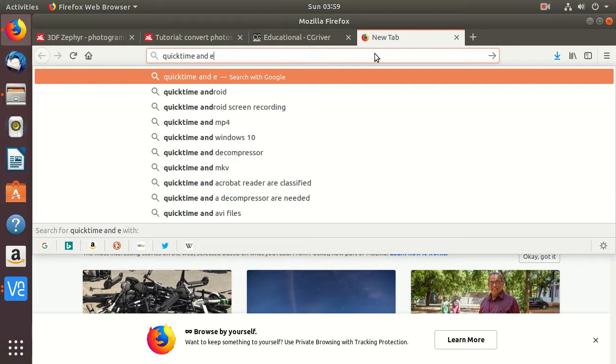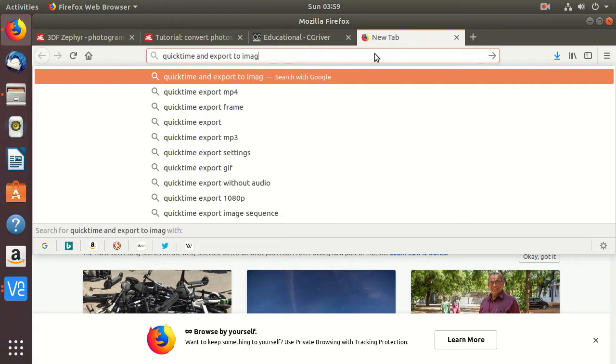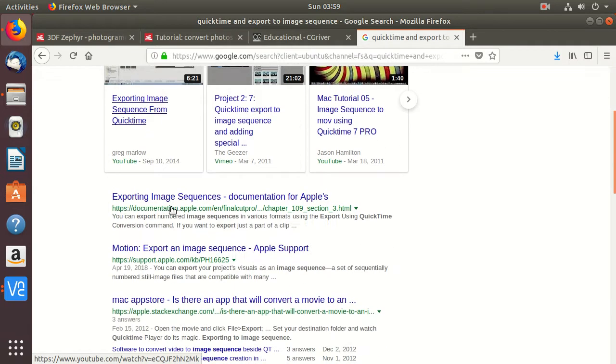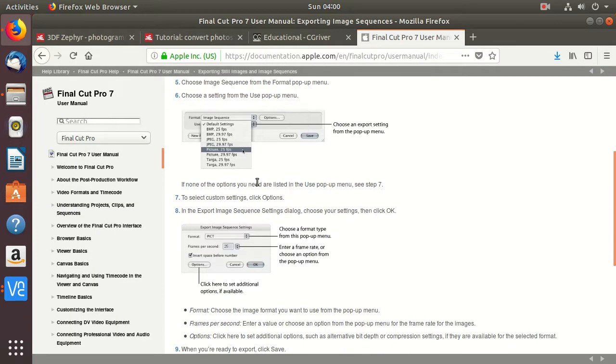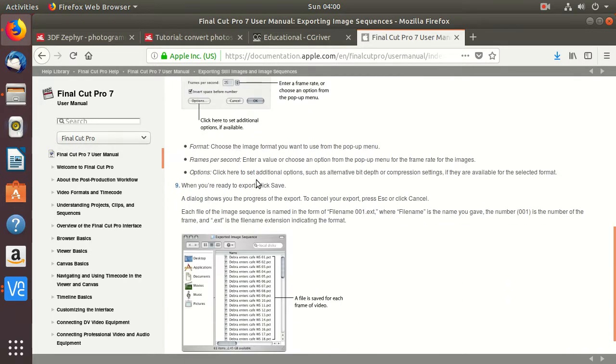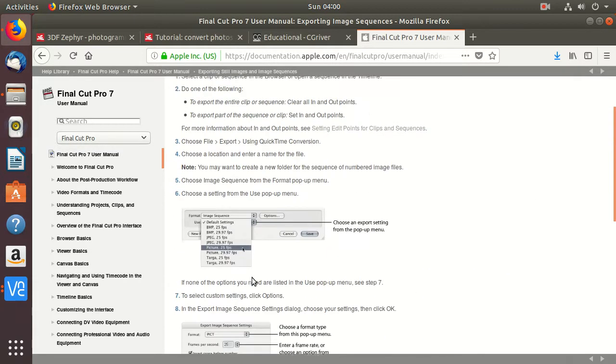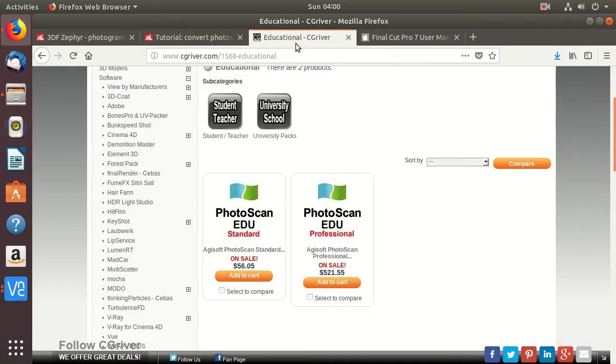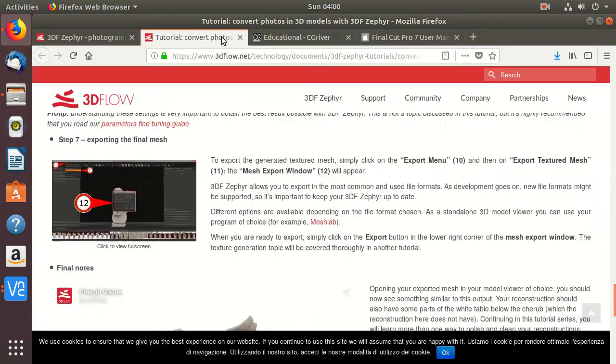Basically in QuickTime, once you've loaded the video file that you captured from your camera or smartphone, you can export it as an image sequence. Then you can import the images into PhotoScan and process them to get the 3D model.